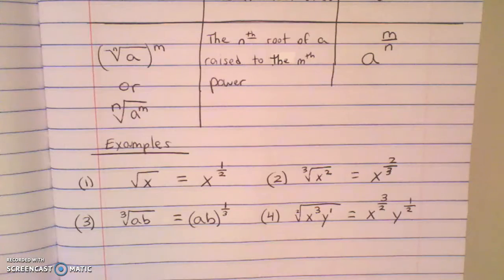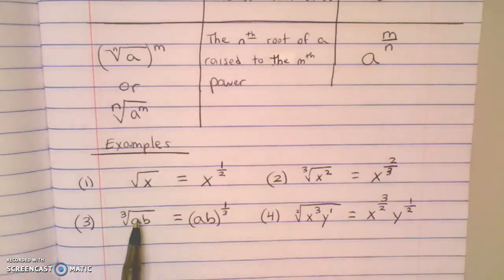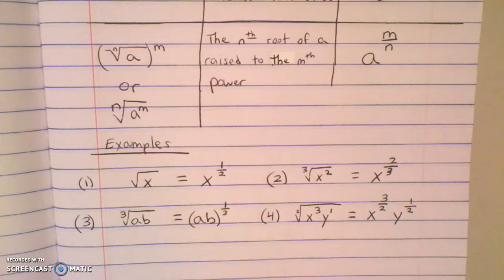And that's rewriting from radical form to exponential form. The tricky thing to remember is that whatever the root is, that's the denominator. And then whatever power that value is being raised to, that's the numerator. You could also go the other way, where if I gave it to you in exponential form, you should be able to turn it into root form. And again, the reason you do this is to help you simplify problems.